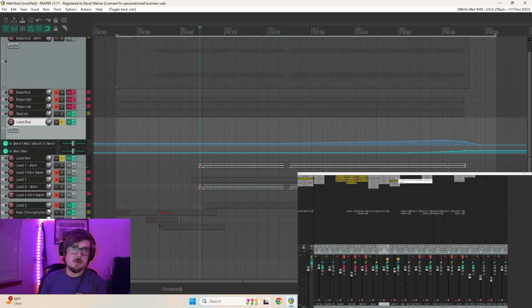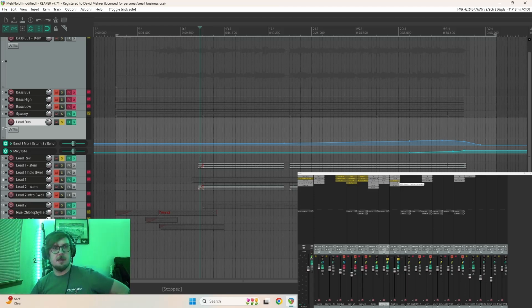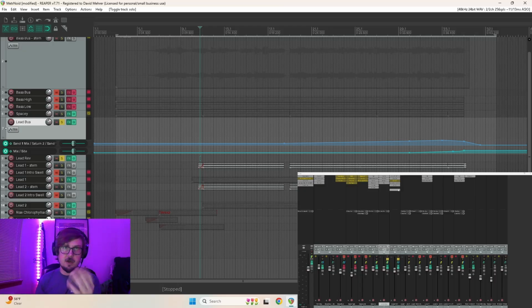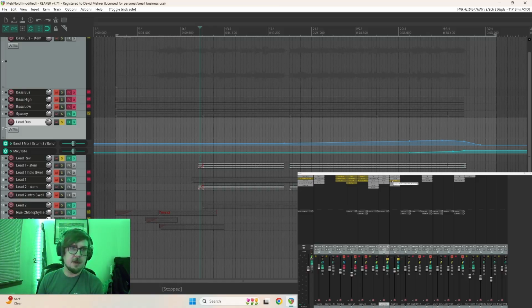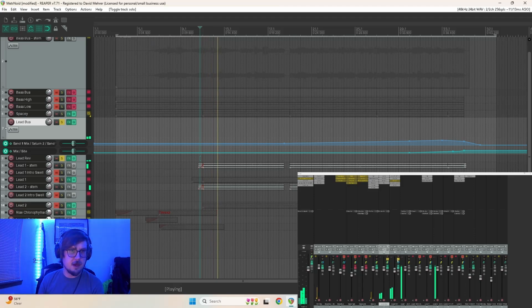So for the reverb bus there, we're using a 1176 compressor, and then just an EQ, and then we have a big reverb on it, obviously, and then a compressor just to even it out and bring out the craziness of the reverb. And of course, for the primary lead bus, we have a compressor off the bat because we are bringing two different synths into the same bus, and the synth is just FM8. Just a little bit of EQ and compression on it. And then it goes into a really interesting Saturn plugin, so I'll go ahead and play that.